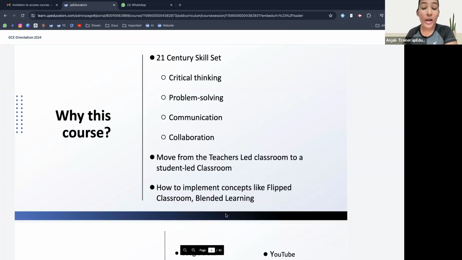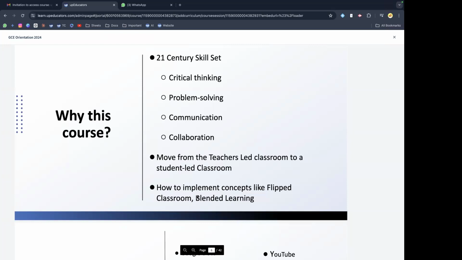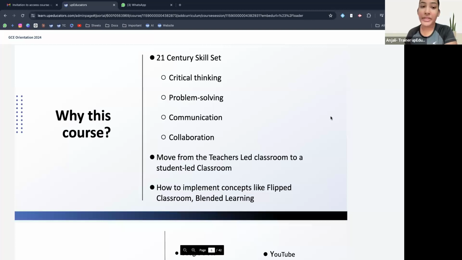Now, also two more very important concepts, which are flipped classroom and blended learning. Anyone, would you like to explain what is a flipped classroom? Actually, ma'am, in our school, for the flip session, we give a topic to the kid, and he will explain the topic to the class, like peer learning. Okay, I think that is peer learning only.